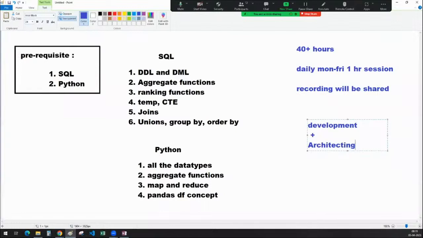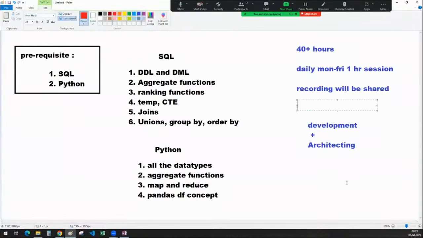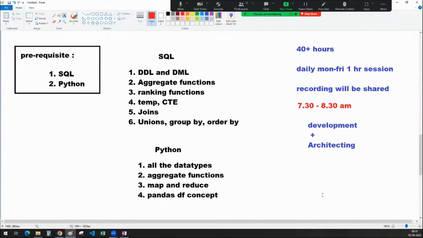You can also go through it. About the timings, I forgot to mention them, guys. The timings are the same every day, 7:30 to 8:30 a.m. Okay, so these are the timings.